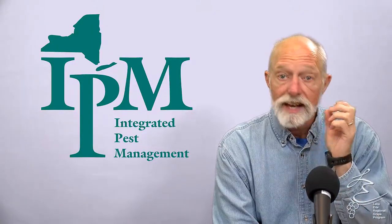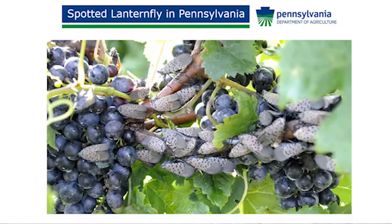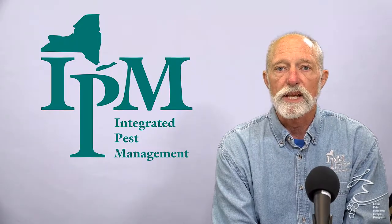The reason why is that this is a large insect. It doesn't feed directly on the fruit or the leaves, but it will feed on the trunks and the canes. It uses its specialized mouthparts to penetrate the outer portion of the plant and get into the phloem, where it sucks the sap out. It can stunt the plants, and it affects grapes, hops, orchards, nurseries, and the hardwood industry — feeding on 70 different species that we know of right now. It can damage plants to the point where they lose winter hardiness, and with a plant like hops it can actually kill the plant during the growing season.